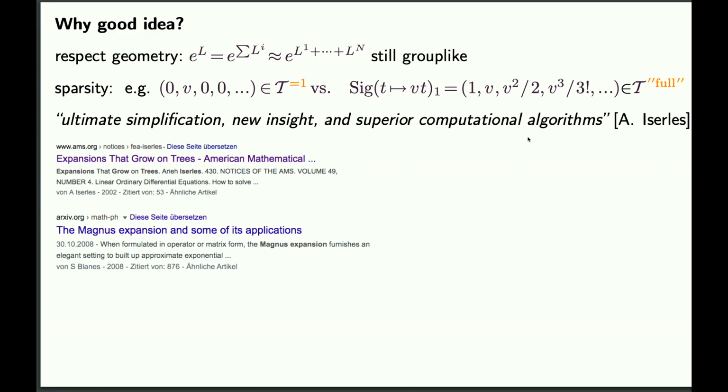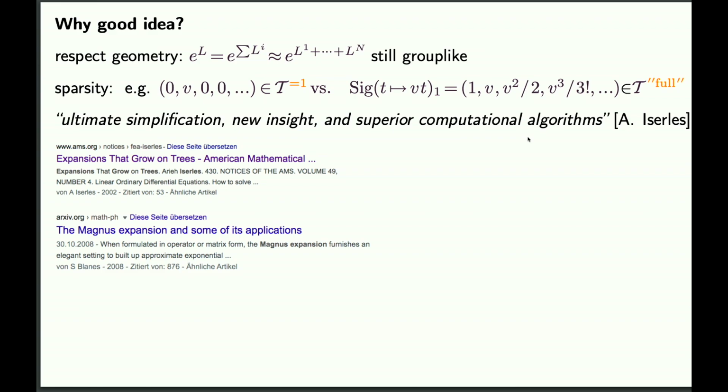So why is this a good idea? Why switching to the log? Well, I give you two reasons. What we have really done here, from a differential geometric perspective, is we have developed a path in the Lie algebra of the Lie group. So when you switch to L, to the Lie algebra, which is a linear space, and you truncate, you don't fall off. Whereas in the group, if you do something silly, you just fall off. So this respects the geometry, and you're still, in some precise sense, group-like when you do these truncations, when you approximate. The other one is sparsity.